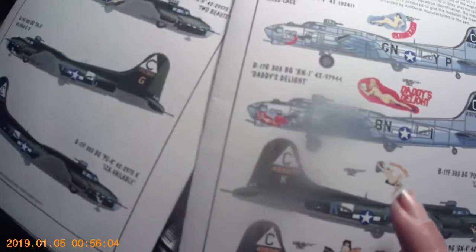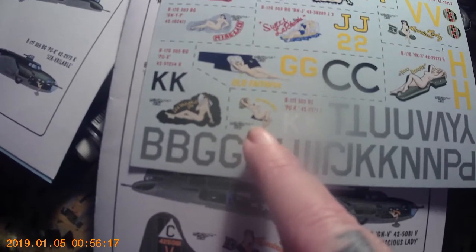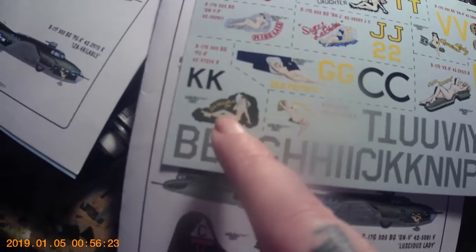Right, okay, so I had a look at the decal sets that I got off of eBay a while ago, and I've decided which one I'm going to do, because I really like that nose art. So yeah, we've got the transfer for that one. I was a little bit confused because there was another one too, which is a B17G, so obviously this crew got upgraded, I would imagine.